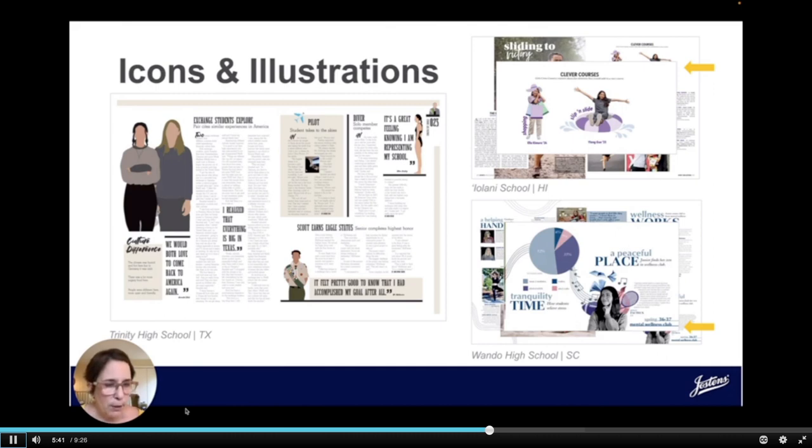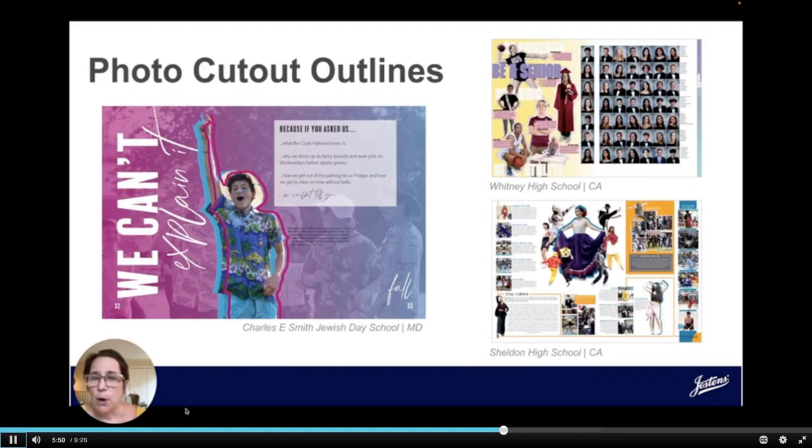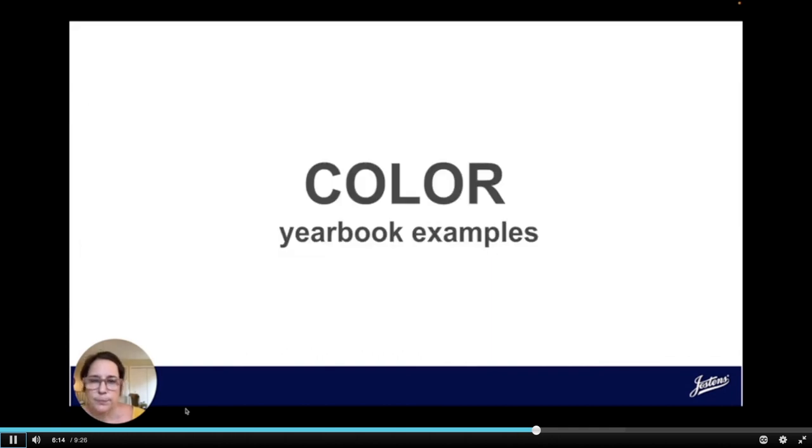And here's another one where the illustration is behind the cutout, and it's also a black and white image, so we have a little bit of a mix of different things there. The next one are photo cutouts, and these have an outline effect, which is a really fun way to take your cutouts to the next level by bringing in some of your theme colors to emphasize the cutout. And cutouts are a great way to get additional coverage of your student body. This one has a background that has a gradient applied to it, and we'll see something similar a little bit later when we look at the duotone images.